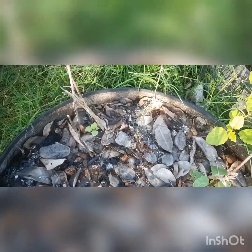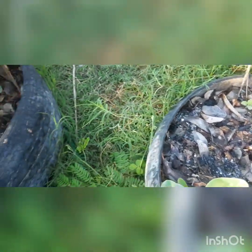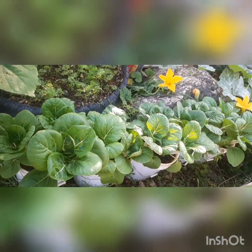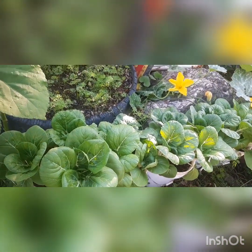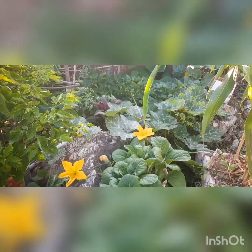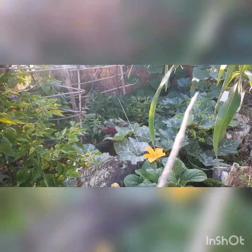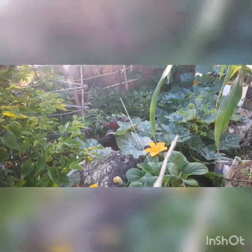In this tire here, I have a broccoli or cauliflower and green cabbages. I'm trying with those. The weeds are taking over my garden. Two red cabbages there and cauliflower. I'm gonna call that one. Here I have a row of buckets with pak choy, and those are two different pumpkin varieties. I'm gonna show you one of the fruits in a bit.